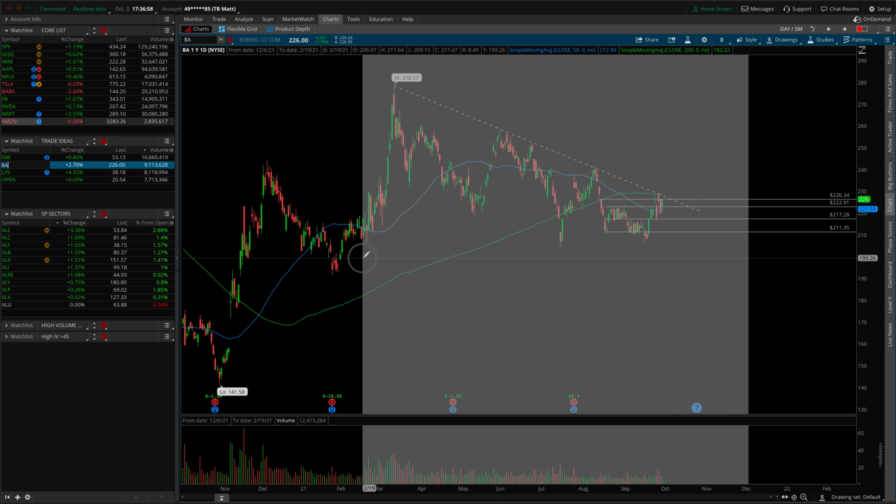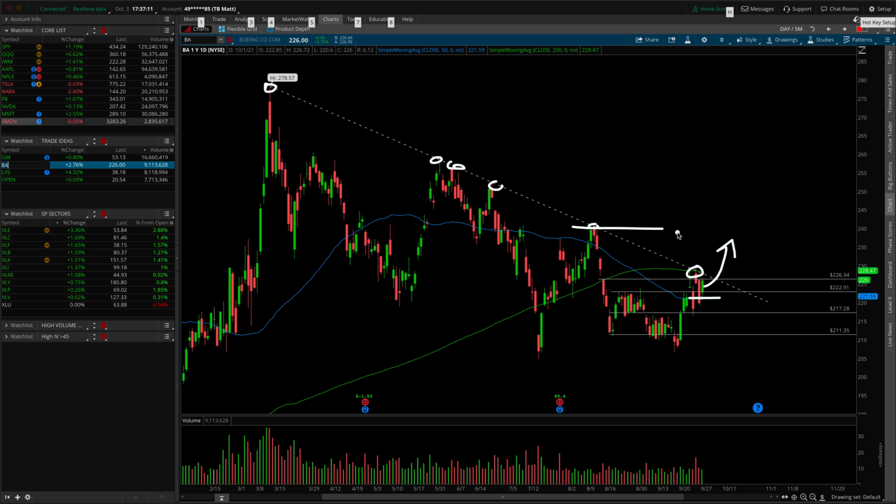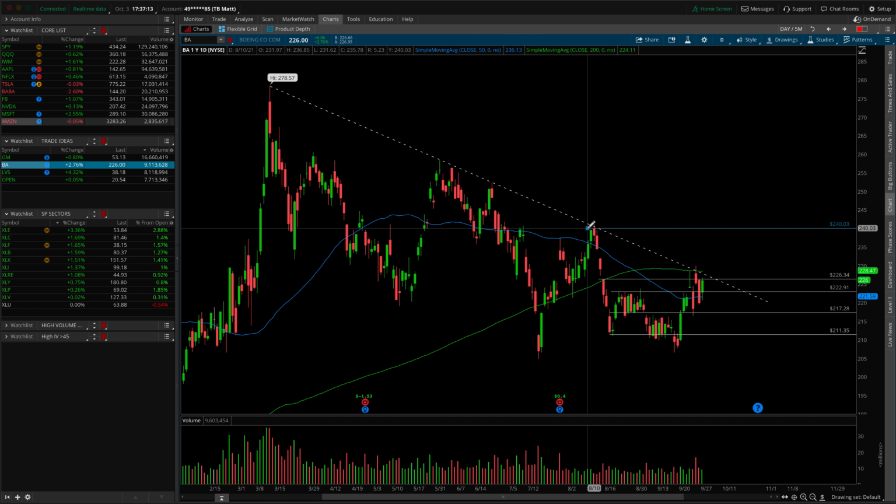Boeing is up next, and this one is a longer term trade idea, simply noting that we have anchor for the resistance trend line, touch 1, 2, 3, 4, and 5 here. If we can hold this as sort of a higher low, then look for the break to take us into the next touch of the resistance trend line. That would be right around 240 as a nice round number. That would be on the break of, I would just call it, again, resistance trend line and 200 SMA, so the green line on the chart here. If we get the clearance, there's your target.